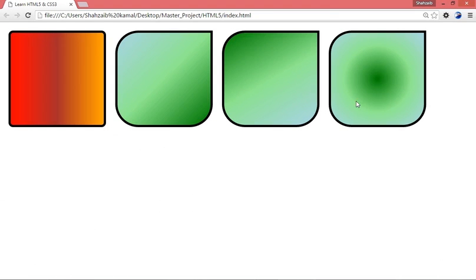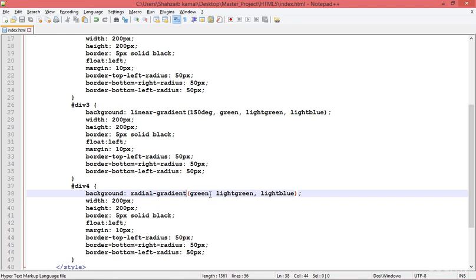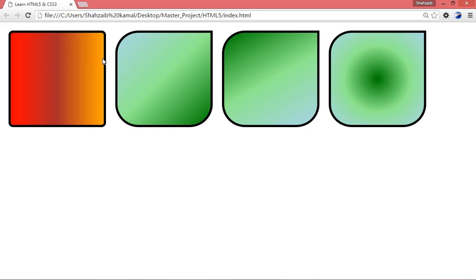I want the green to be 5% of the complete one, and then from 5 to 50% of the div should be filled with the light green, and from 50% to 100% the light blue. So refresh and it changed a little.